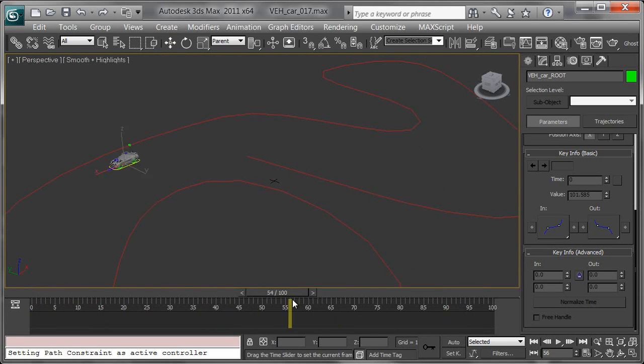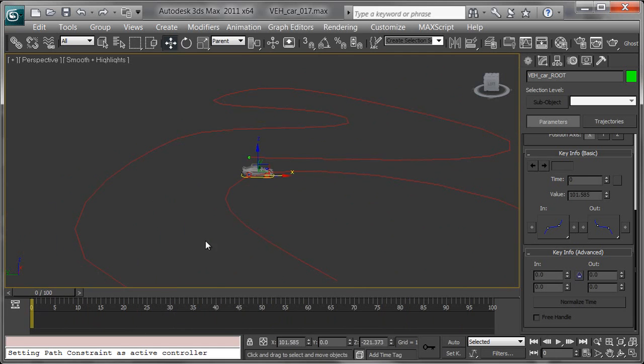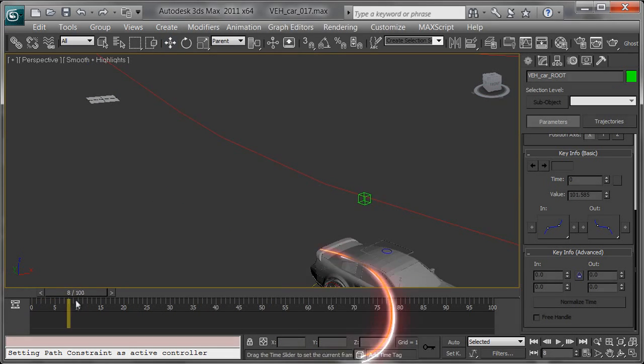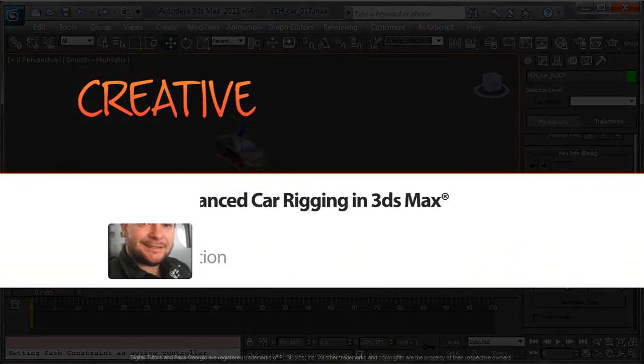Back to your perspective viewport, and that should be the main setup done for the path constraint, and that's going along just fine. So we don't have to worry about anything for the moment except that it's moving along on the path. The next thing we need to do is, right now when it comes to a corner for instance, the car wheels don't turn at all, so we need to really sort that out in the next video.